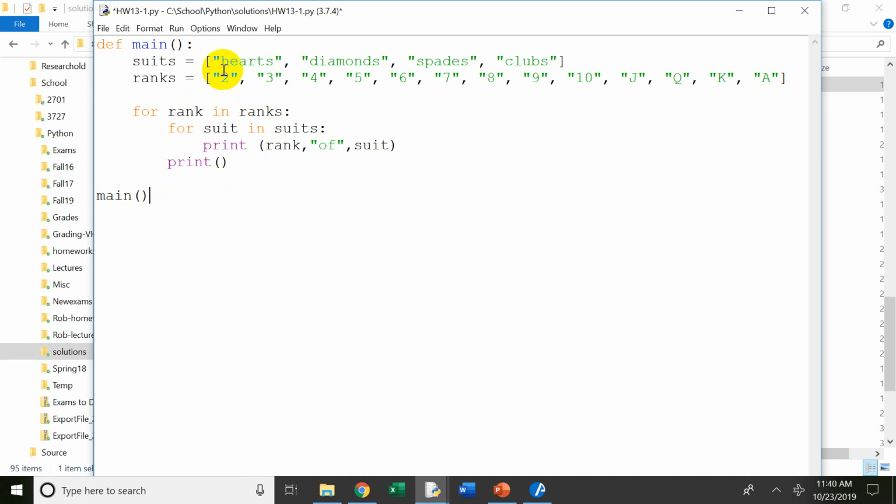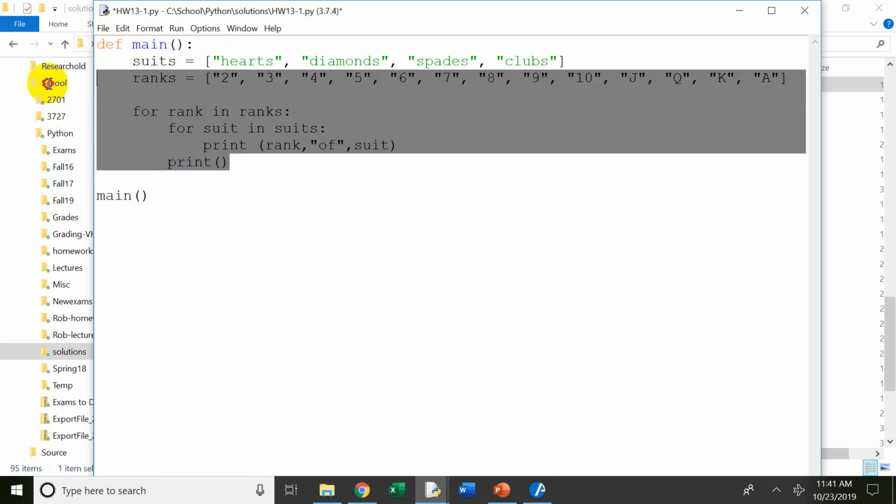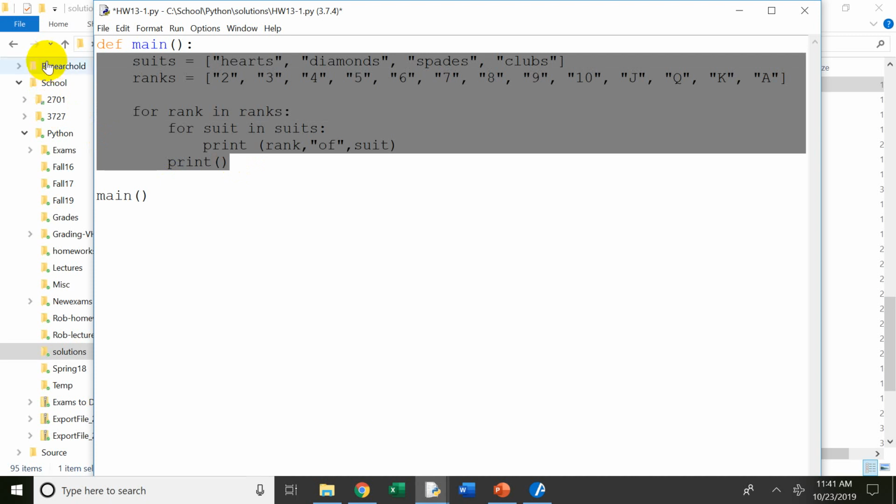So now, instead of this code executing first, starting with assigning suits and then ranks and whatever, the way this is going to work is the first thing that Python executes is a call to the function called main. Then control is passed back up to here, and now I'm executing all the statements that I had before in the one program. Everybody get it? If you don't, I have to do it again. You have to get this.